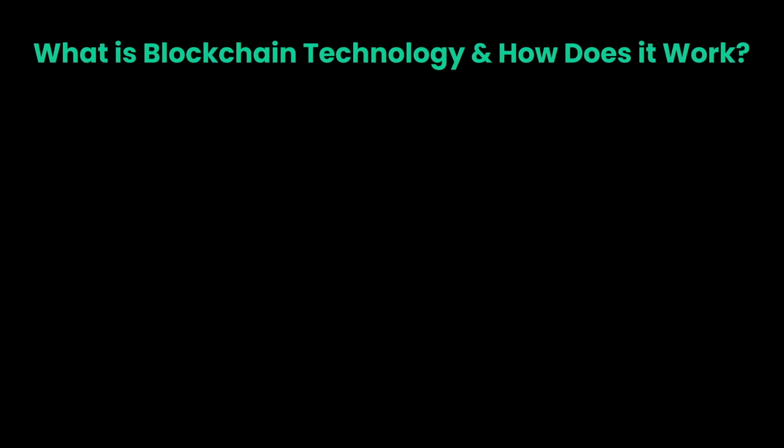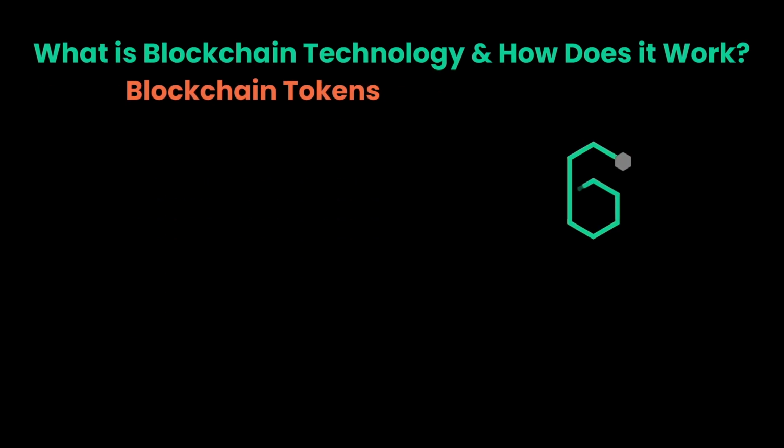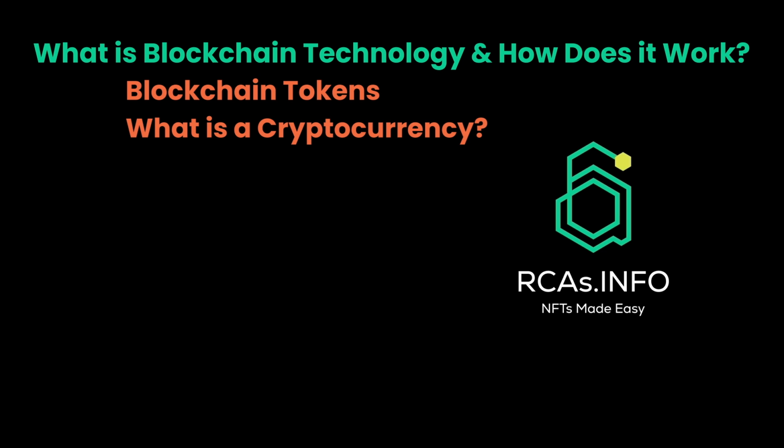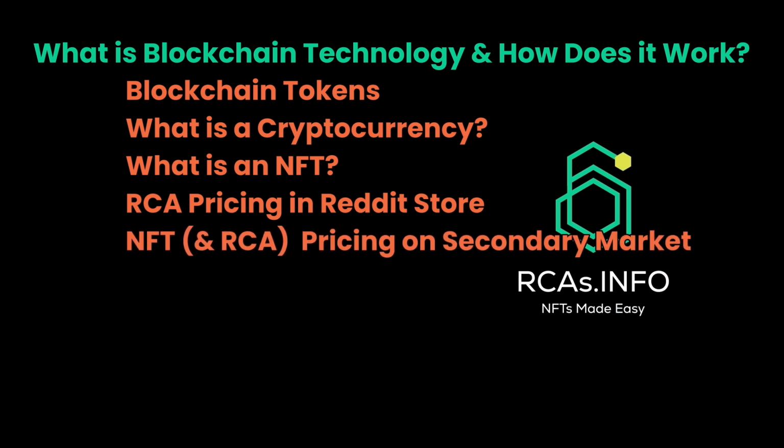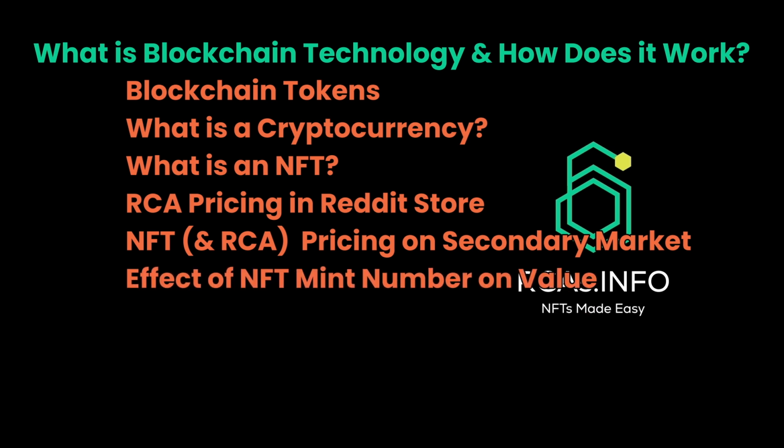In this lesson, we'll talk about blockchain tokens. We'll learn what a cryptocurrency is. We'll learn about NFTs and what makes them different from cryptocurrencies. We'll talk about how NFTs are priced in the Reddit store and what sets the price when they are traded on secondary marketplaces. We'll also look at how NFT mint numbers can influence their value on the secondary market.